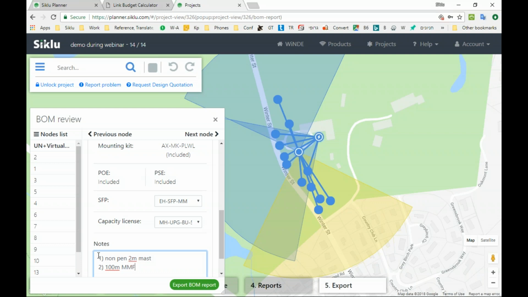So you can see that I have basically all of the aspects of my projects captured here. I have both the CCLU radios and all the accessories and license options, which are captured very simply, but I have also all the non-CCLU related items which can be annotated here, and I can now proceed again for all the different nodes and verify that all the equipment is exactly how I need it.